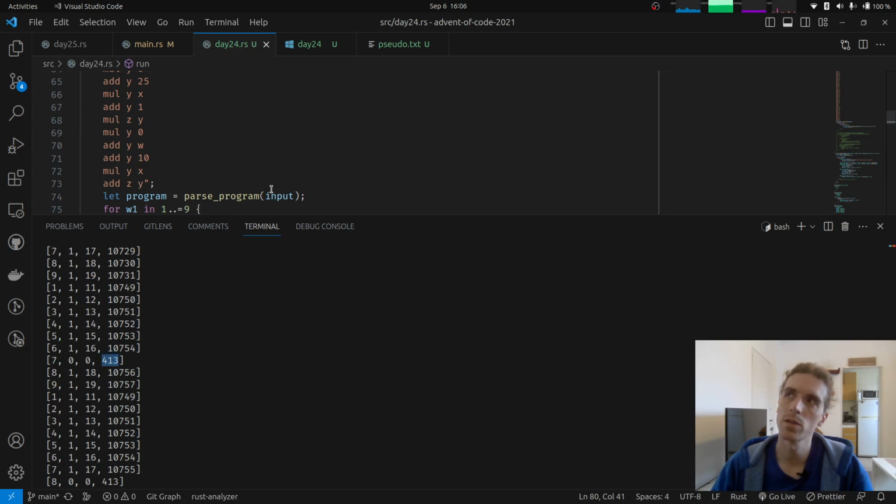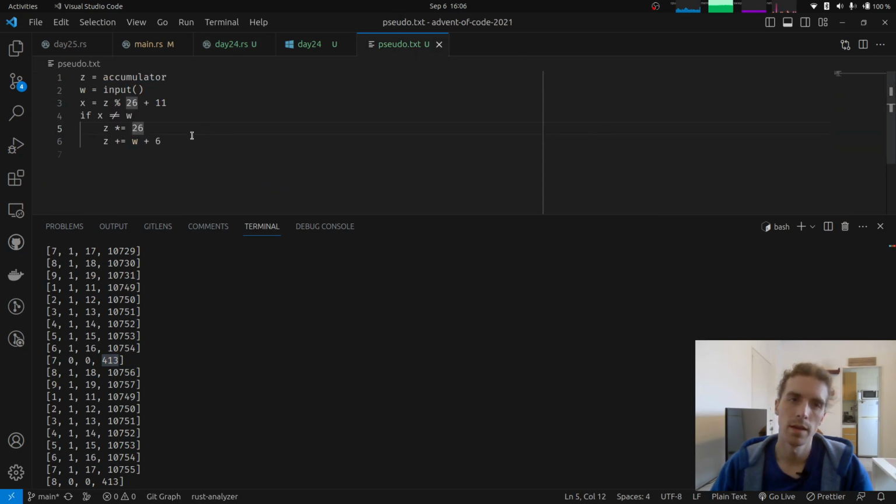And we also know that when we have that division, that we don't have it here, but in cases like that, basically if this number is negative, we are also dividing set by 26. And in those cases, we want to not multiply it by 26 again.